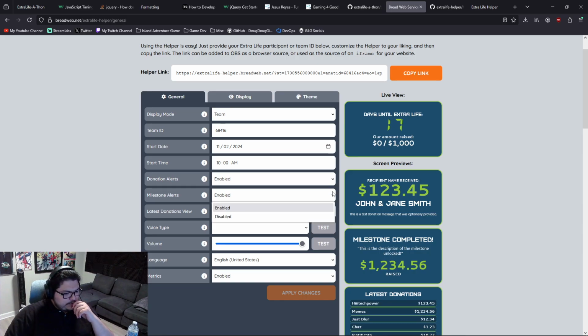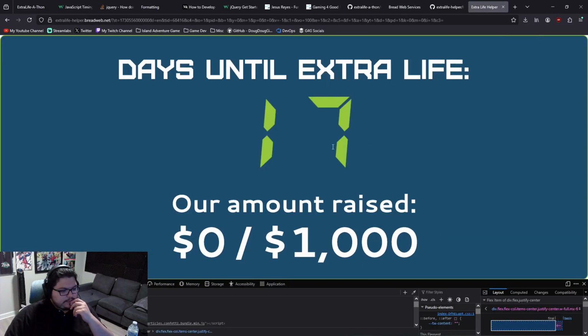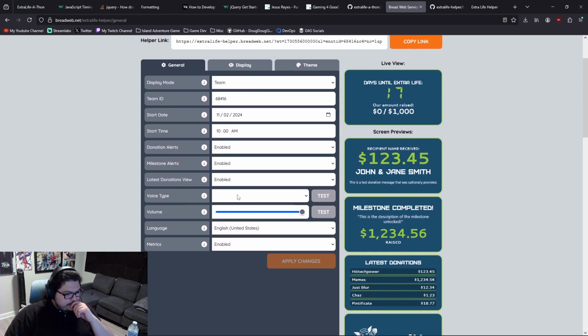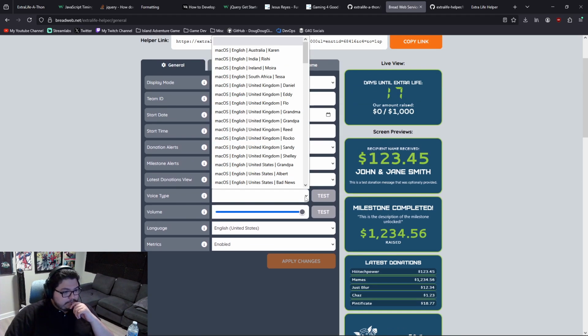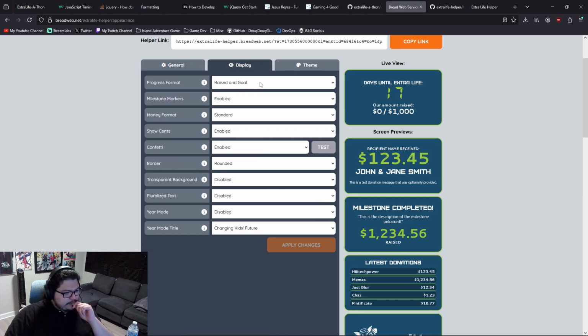Donation alerts enabled, milestone alerts enabled, latest donation view, donation alert enabled. Does it like cycle through or something? What is that? What happens? Metrics enabled, language, volume, voice type. Oh, I didn't know that was voices. Okay, display, progress format. Enable, render to save filter.